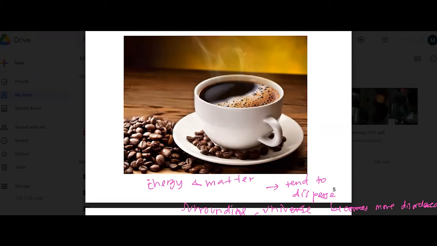These are both examples of spontaneous change. They occur naturally without the need to do work. We can reverse the natural tendency of change, but only at the expense of doing work. So let's say if you want to get the heat back into this coffee, you should boil it up again, right? You need to do work. So this is a non-spontaneous process. But when you leave it to cool, it is spontaneous.